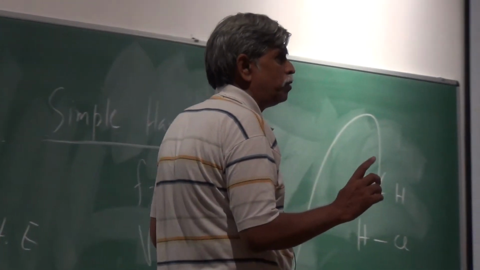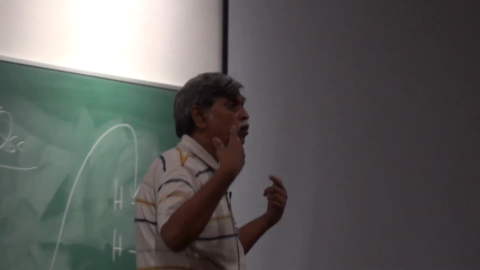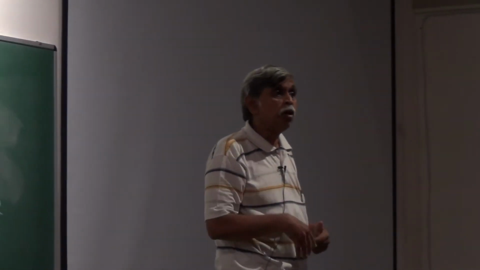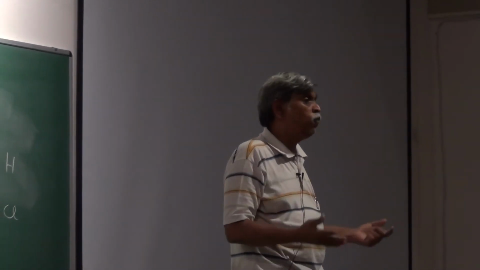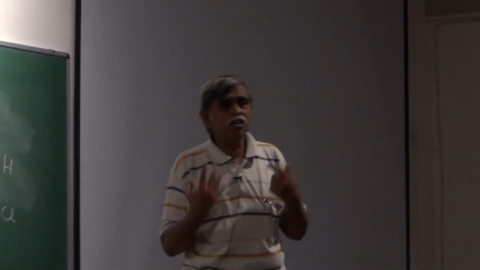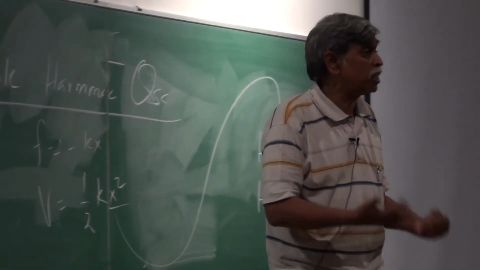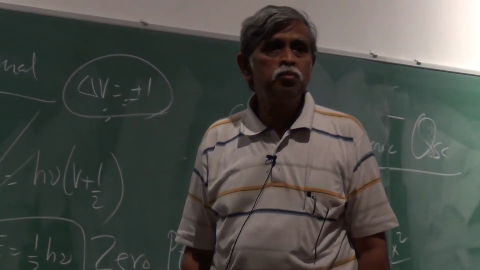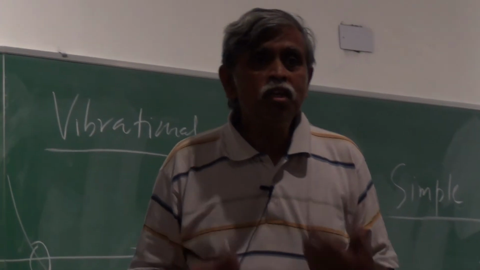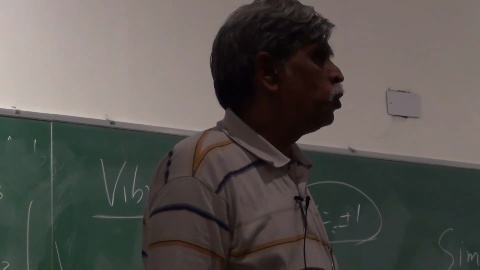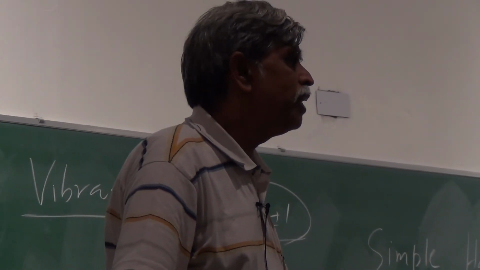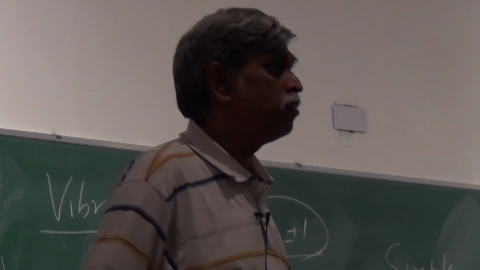So that's another problem. Even if the band from 1 to 2 were to occur, you would not be able to see it. You will just see one line, which is the 0 to 1 transition, but who knows, 1 to 2, 2 to 3, 3 to 4 might all have been occurring, but there's no way for you to figure out that those things were actually occurring. Simply because the frequency happens to be the same. In other words, all the transitions, 0 to 1, 1 to 2, 2 to 3, are all singing for you at the same frequency. And you can't tell who is really singing. They're all doing it at the same frequency.